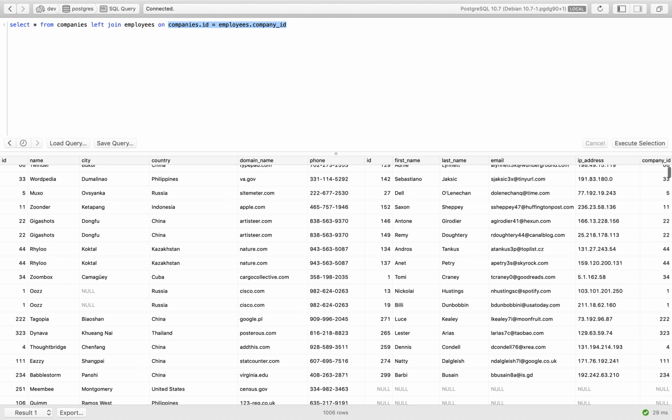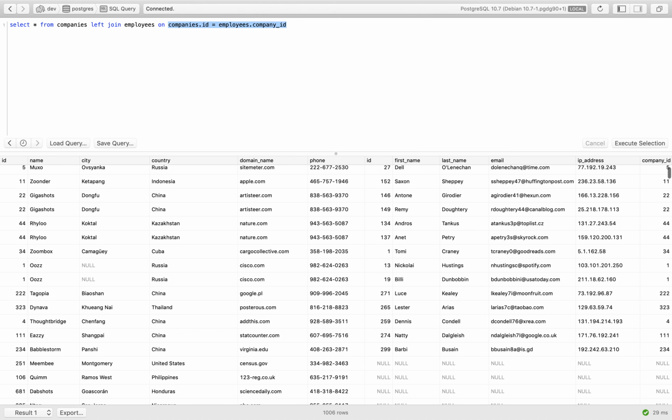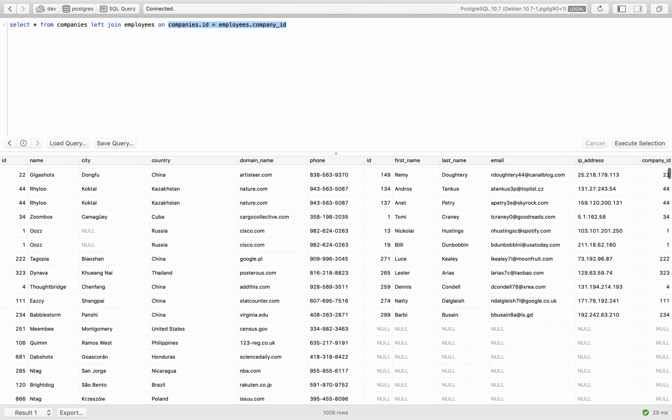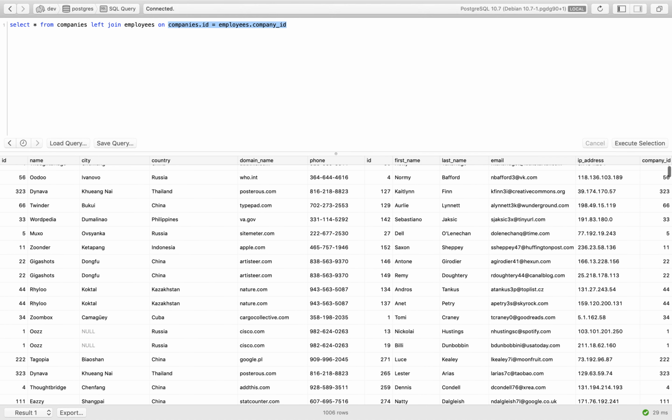And there are around 20 or so of them, all matches, right? And again, for the first table, the left table in this case, the whole data is presented. That's how left join works.